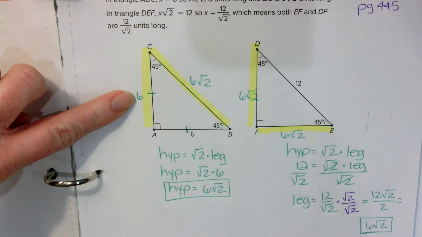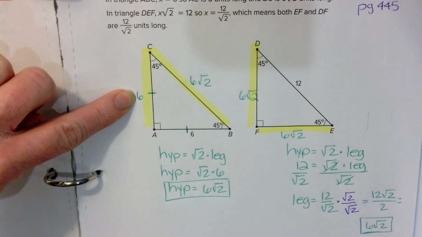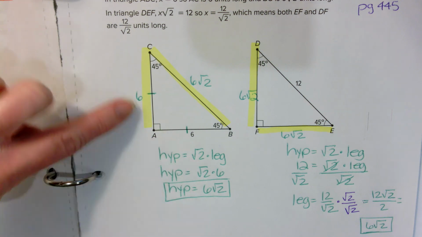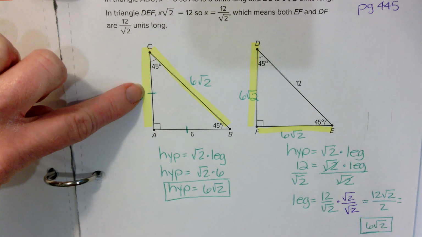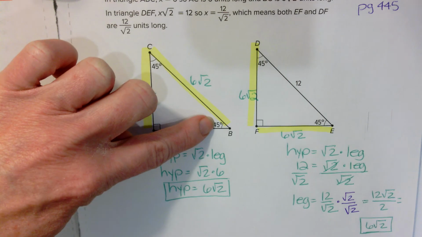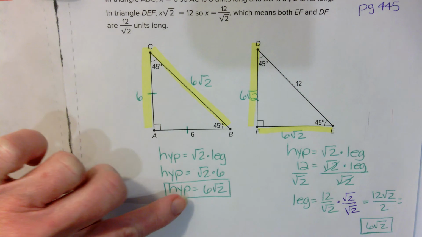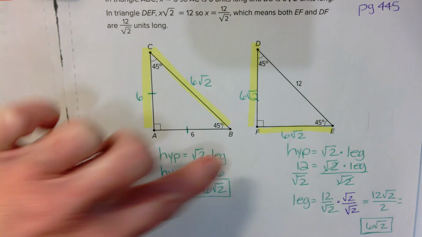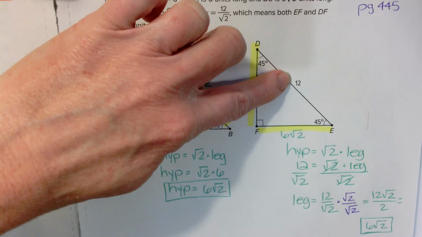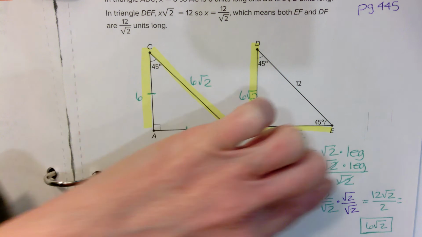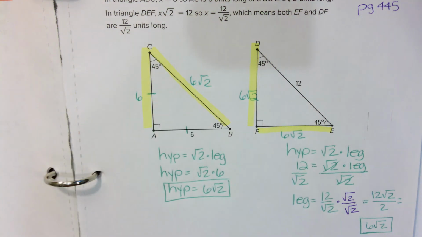This first triangle on the left is generally thought to be an easier problem than the triangle on the right. You don't have to rationalize any denominators. When I plug in the length of my leg, remember this is isosceles, my 45 and 45 degrees are my base angles. This is really half of a square, this triangle. I get my 6 rad 2. However, when I'm given the hypotenuse and I divide my rad 2 over to get the value of my leg, I notice that I have to rationalize my denominator. So my final answer after I simplify is 6 rad 2.